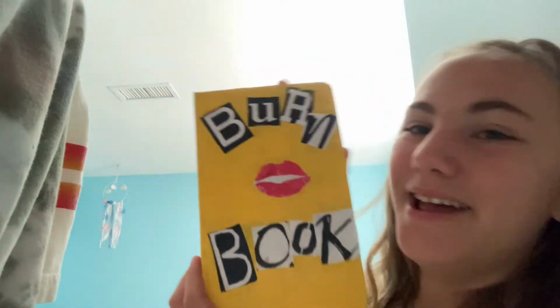I made one. But I'm just using mine for sketching, which I haven't drawn anything in yet. This is what it looks like. Burn book, and then it has a little kiss face emoji. I'm just gonna use it for drawing and stuff. The back needs another coat of paint. That's really annoying. But that's what I made this weekend, because I was bored. We're gonna do the second coat on it, but I need to find the yellow paint. I'm not sure where it is, so it's gonna take a minute, but we're gonna finish it.